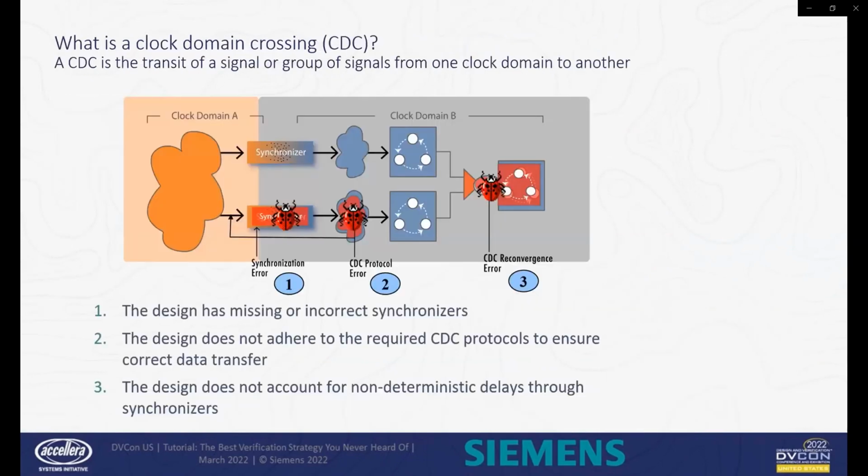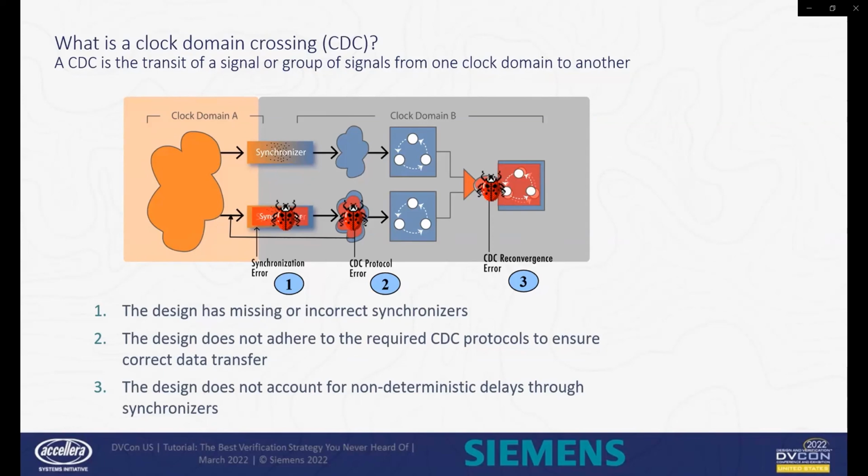An asynchronous boundary issue occurs when the sampling device downstream from the boundary receives a signal transition that doesn't meet its setup and hold requirements. When this occurs, that sampling device, like a flip-flop, resolves to an intermediate state for a non-deterministic value. This is a well-known phenomenon across asynchronous clock boundaries and even with asynchronous reset boundaries. The solutions are also fairly well known, but the challenge with these crossings is that they are difficult to find and implement with certainty. In this example, we show the three main types of CDC issues.